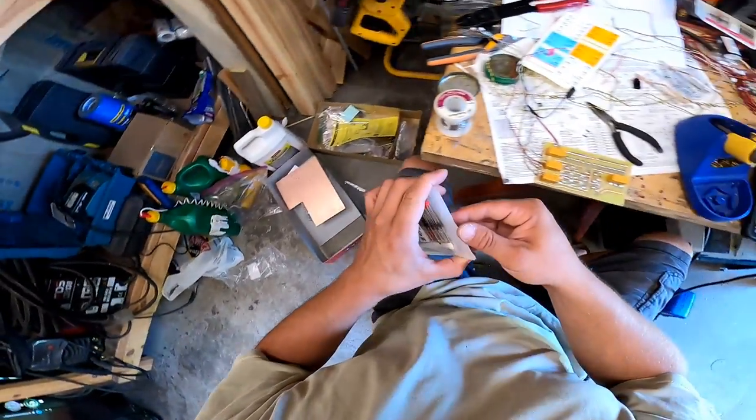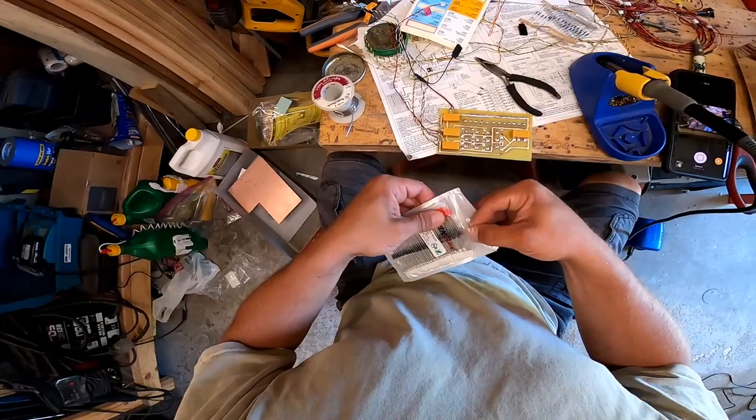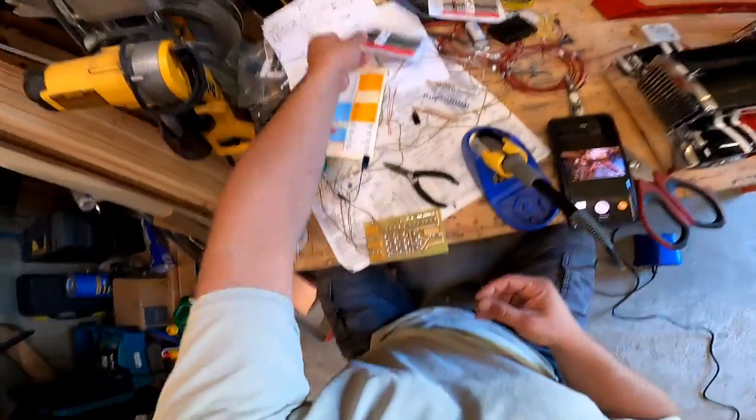So I want to get enough of this together that I can test it out and make sure that it's going to work before I go through the trouble of waiting all that time and all the time of soldering all the stuff together just to find out it doesn't work.